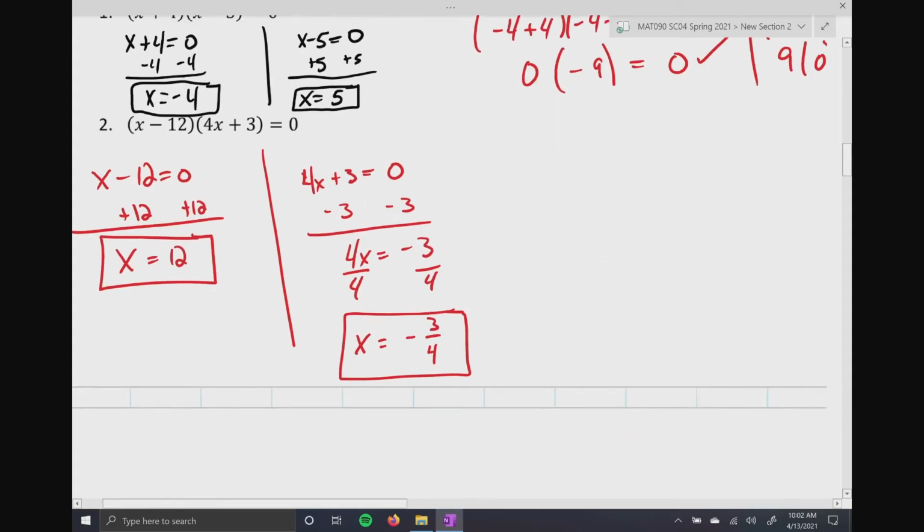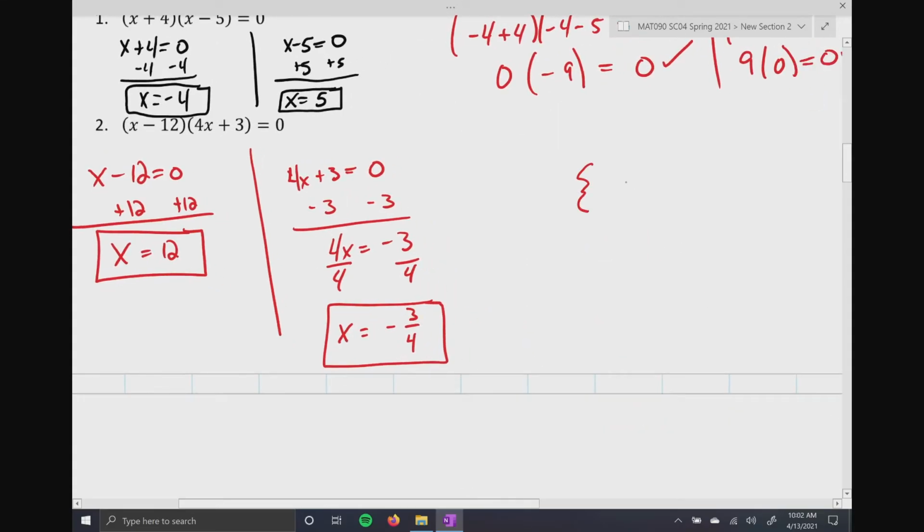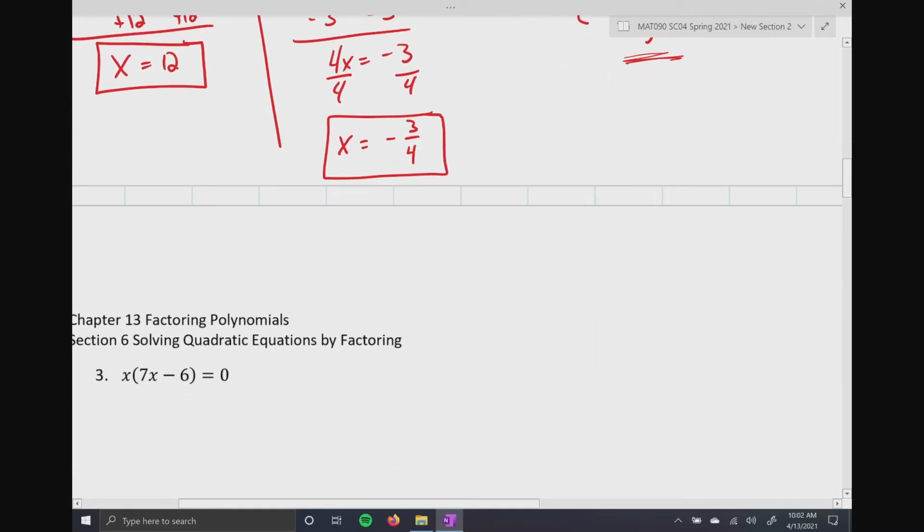Sometimes you'll write your answer like this. You will put them in squiggly braces, okay? On the homework, I think they already give you the squiggly braces. All you have to do is just type in the answers with a comma separating them. That's it. All right, so just make sure when you're going through your homework, you read how they want you to type in the answer. Just read it. All right? Don't worry, on a test, I always look at that stuff anyways. Good?